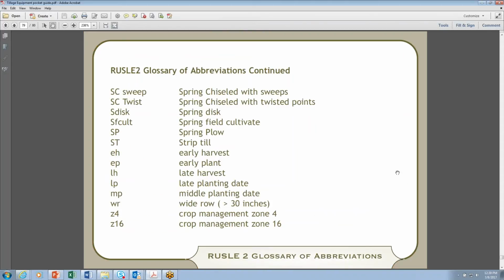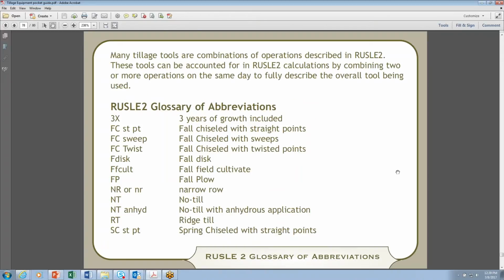This is kind of nice too because it has some cheat sheets for RUSLE2 so that you can start to understand what some of those abbreviations are, because those are really critical, and understand a little bit more about the R2, or I'm always talking RUSLE2, but SNAP Plus uses the same conventions. So we need to be aware of these tools and be using them.